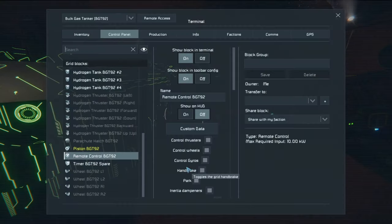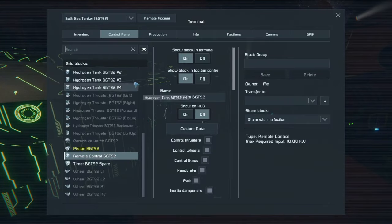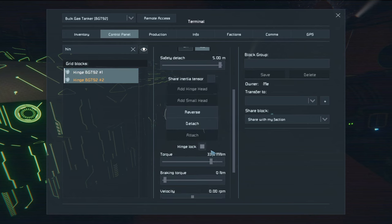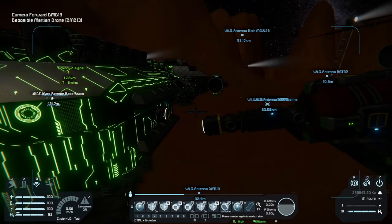Right, why aren't these hinges working? Are they... hang on. What does that actually do? Hinge lock on, off. Okay, because the hinges are probably actually off. So the hinge lock is that. And then the hinges, they are... Oh, they are turned on. What? Why aren't they working then? No velocity. Okay, let's try that now. So do that.